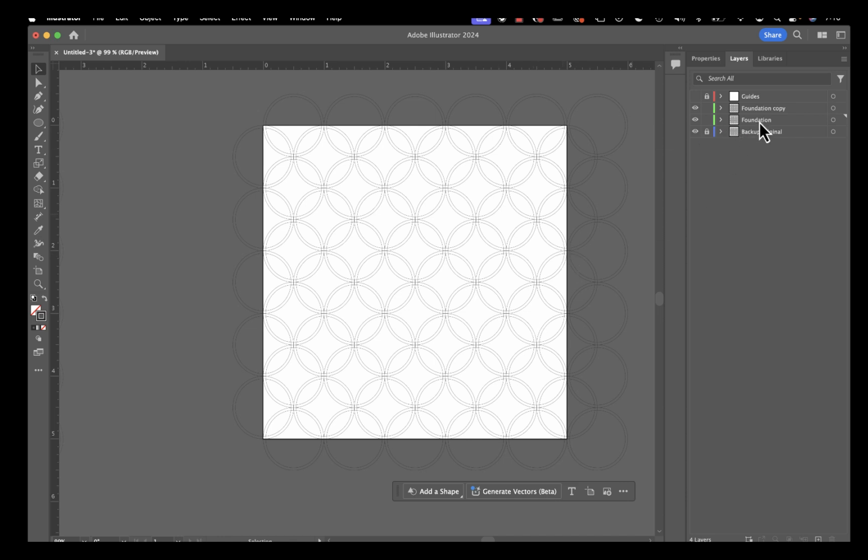So what I can do is take the foundation layer that's on the bottom, and for right now, I will call that to be determined, TBD. Okay, and then I'm going to lock it and hide it. All right, so now we're just dealing with the top layer. And where it says foundation, let's call it live paint. We're going to do a little demonstration on how you can use live paint. There are some different things that I could do with this, but let's just get started.